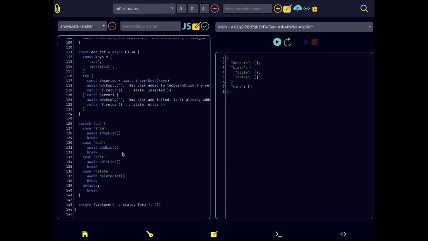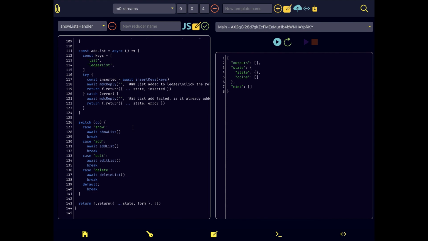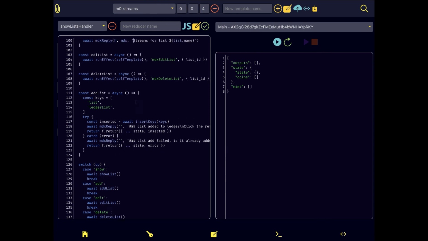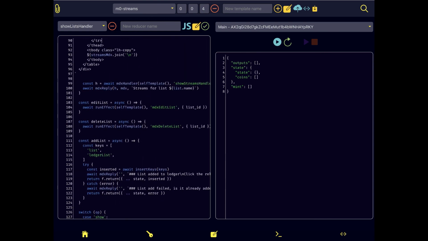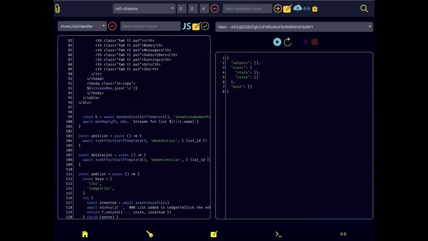And you can see that we're getting the operation that comes in on the form and using one of the internal methods that we have above to handle each one of those: the add, edit, and delete. So you can take a look at that if you want. There's a lot there to look at and it gives you a lot of hints on how to do things with M0.